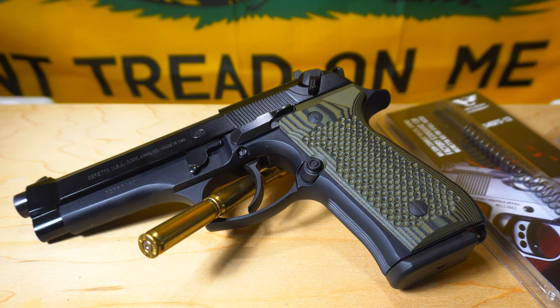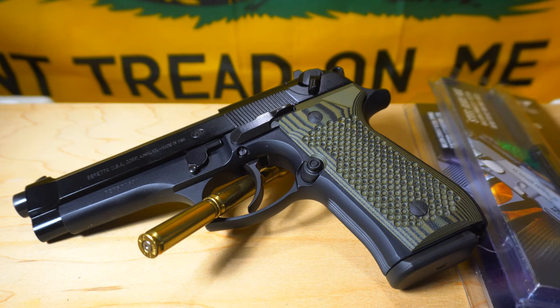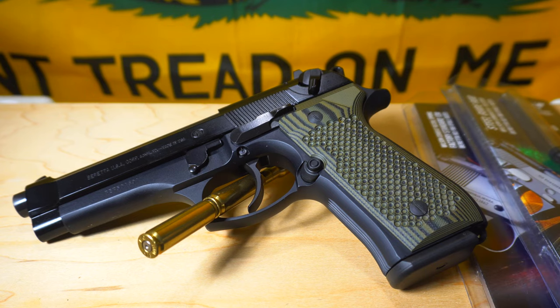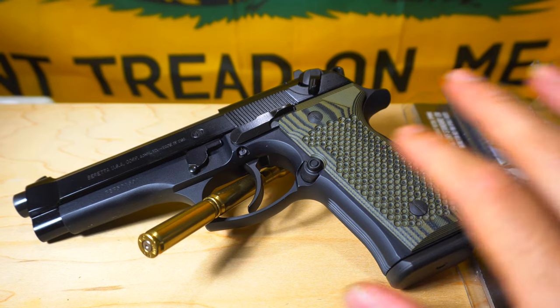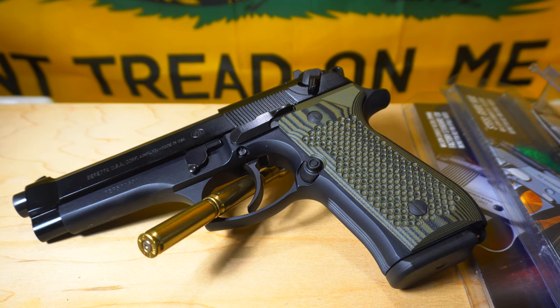The weight is also a consideration — it is quite heavy for an EDC or daily carry type of pistol. But it is great for home defense and great for the range. Spend a day at the range with it and you're going to be hitting some bullseyes. Your accuracy is definitely going to be on point if you do these mods. And even if you don't do the mods, the gun's really good out of the box. I just really feel like these few things totally converted the pistol — it's so much more fun and enjoyable to shoot now.